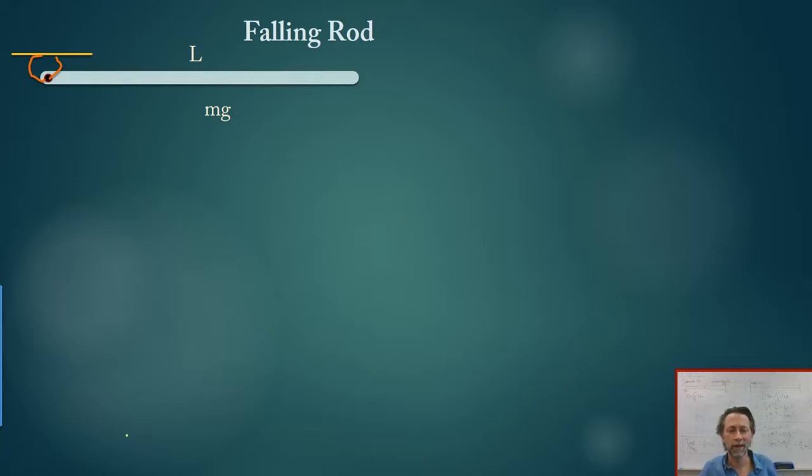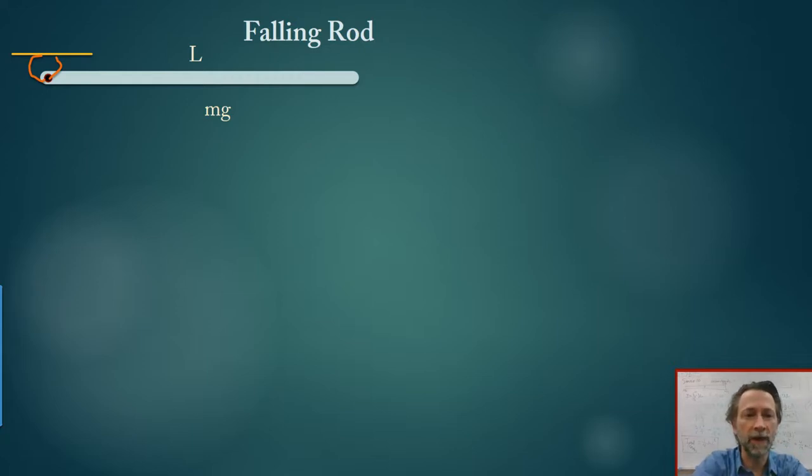So the next example we're going to do is a falling rod. I have this rod at a pivot point up here at the top. Maybe this is attached to a rope or something, and this will be a ceiling. So I'm taking the rod, and if this is my pivot point, I let go, and the rod is falling and swinging because of it hanging at that pivot point.